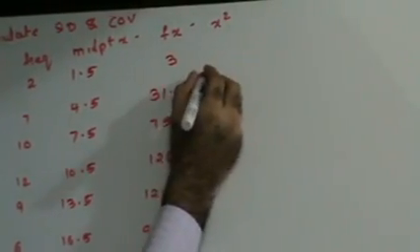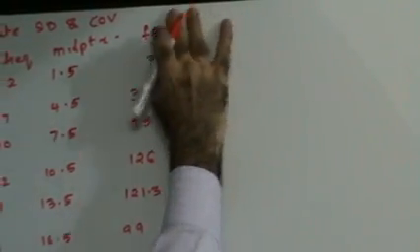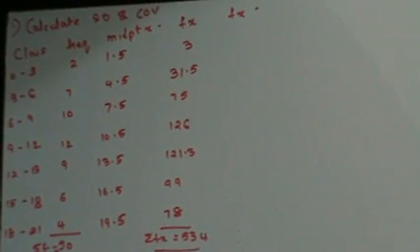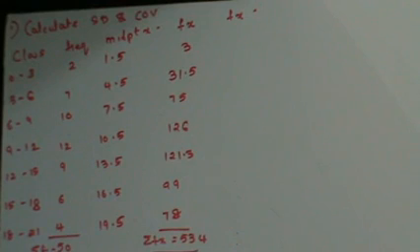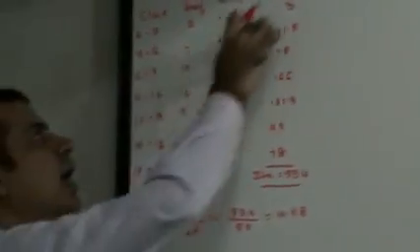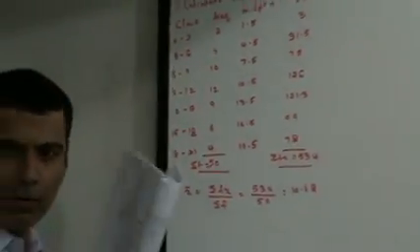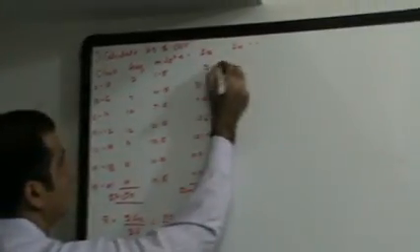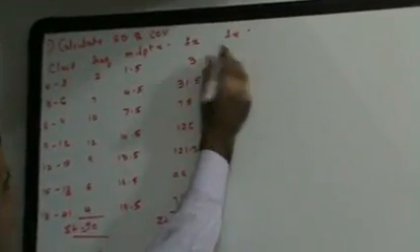Now, find out x square. If I do x, straight away I can do fx square. So what you have to do is multiply fx by x. That's another way of solving the sum. Multiply 3 by 1.5, that will give you fx square. There are two ways of doing it. Either I find x square and then multiply it by f, or I multiply fx with x, that will also give me fx square. So that will make the sum a little shorter for you.